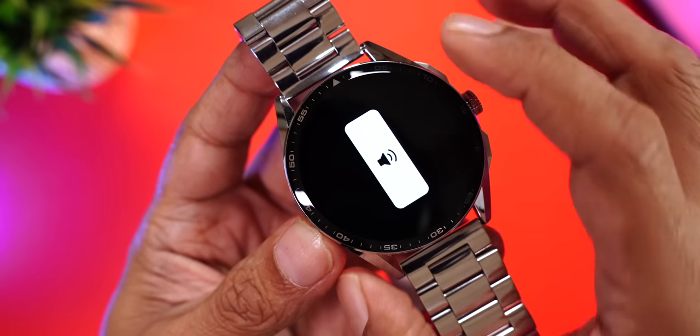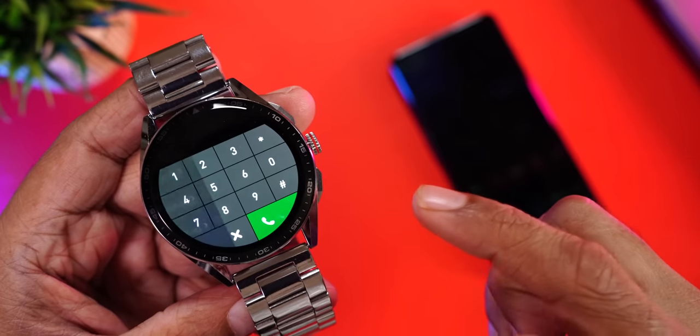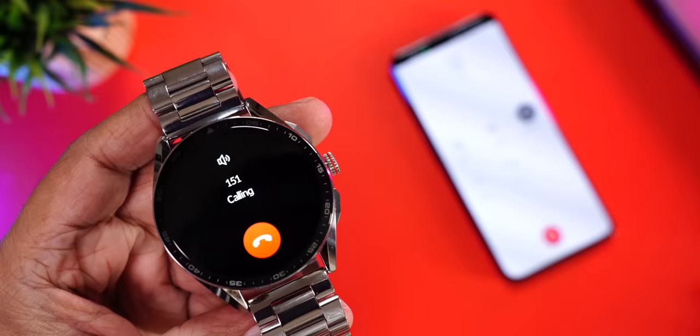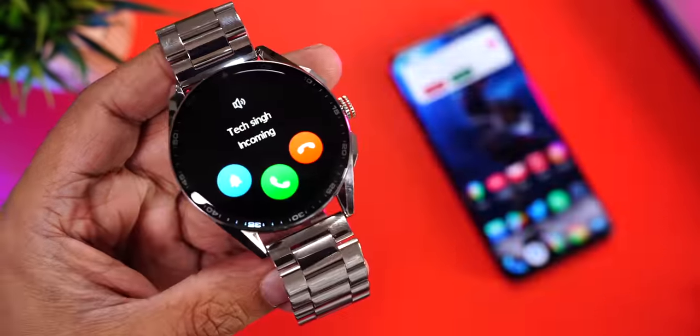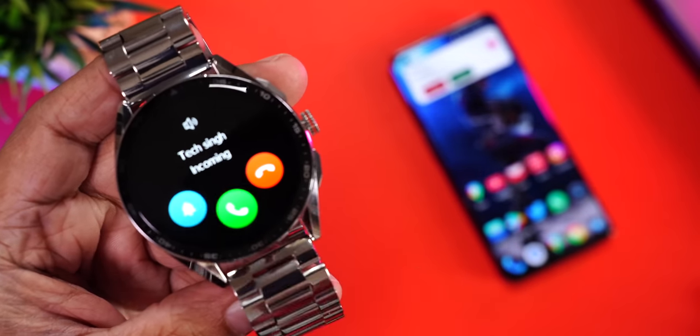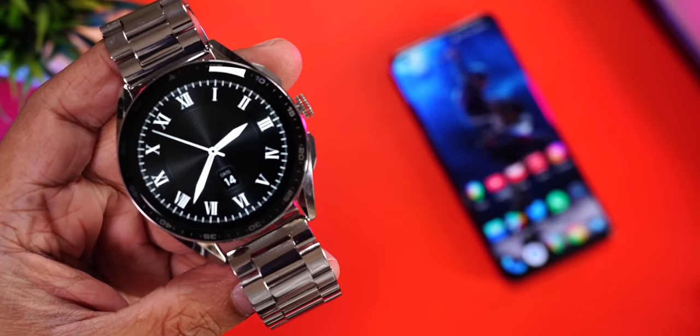Time to check out Bluetooth calling. In the phone calling app you can see recent contacts and the dial pad. We dialed a number and the phone call was initiated — audio comes through the watch speaker, which is clear and loud. You can cancel the call, and incoming calls trigger a ringtone and vibration on the watch, showing the caller's name, with options to mute, answer, or reject. Call quality: the speaker is loud and clear, best used indoors. Outdoors you may struggle to hear, though the opposite person reported no disturbance or echo, so the mic does a good job. Best suited for indoor calls or quick short calls outdoors.